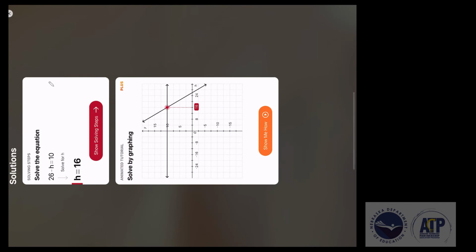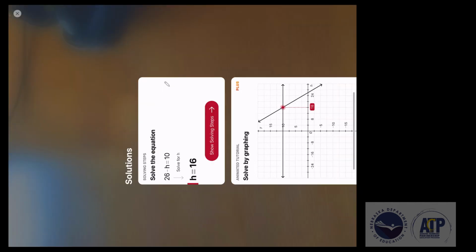So if I go into my solving steps, it's going to show all the steps that I would go through in order to solve the problem. If I click on the carets underneath them, it's going to explain how I would do that and what the math concept is behind that. So this will actually even work for some pretty complex problems also. So let me grab another one here real quickly so you can see the power of an app like PhotoMath.